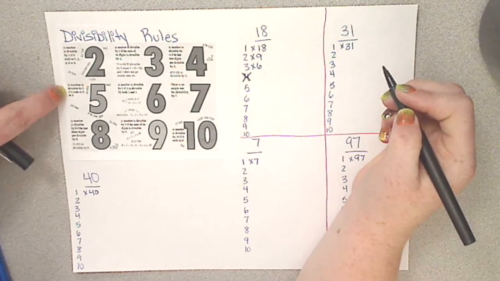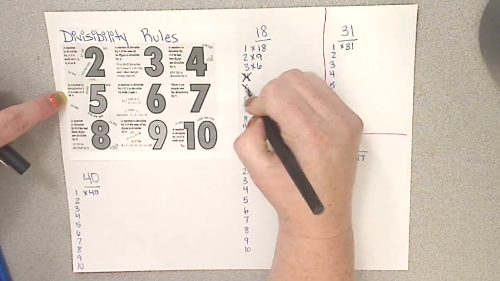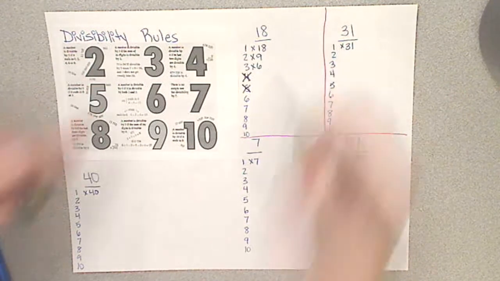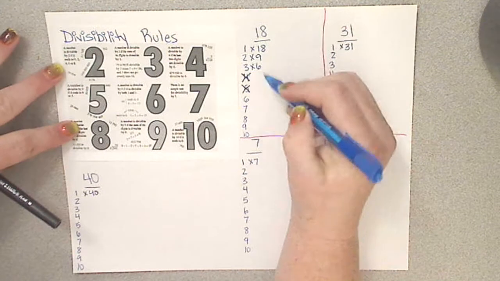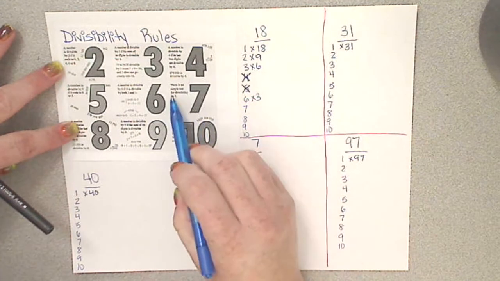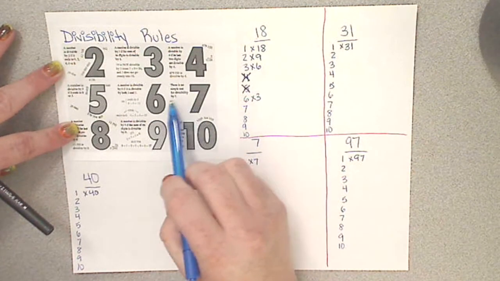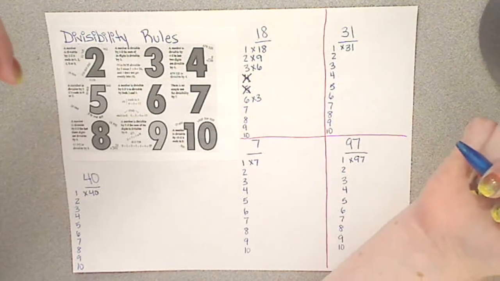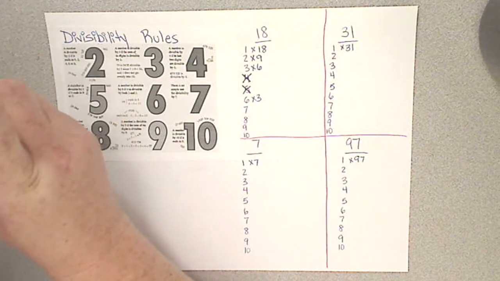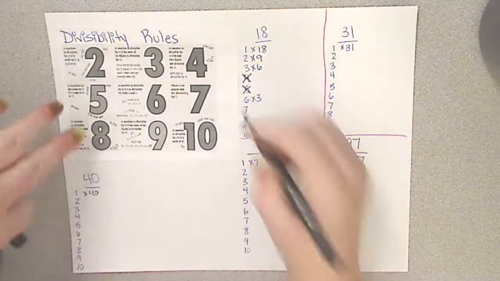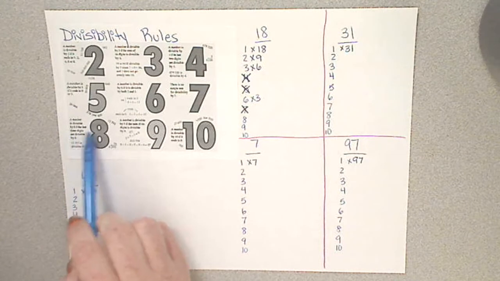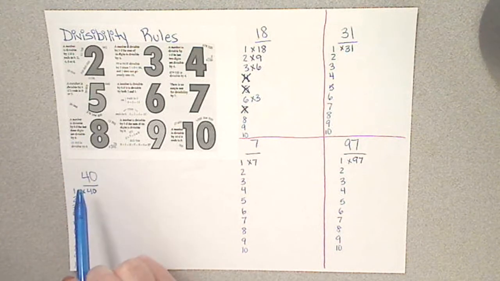A number is divisible by 5 if it ends in 0 or 5. Nope. A number is divisible by 6 if it is divisible by both 2 and 3. Well, we've already figured out that it's divisible by 2 and 3, and 6 times 3 equals 18. Now it says there is no simple test for divisibility by 7. So this is where you have to know your multiplication facts. 1 times 7 is 7. 2 times 7 is 14. 3 times 7 is 21. So therefore, nope.